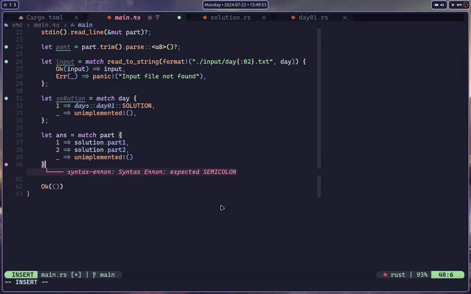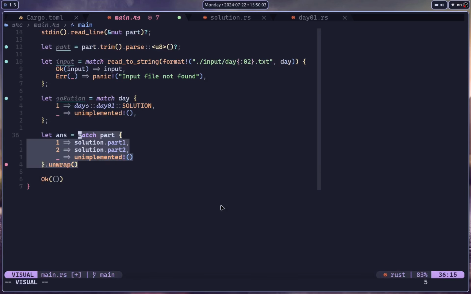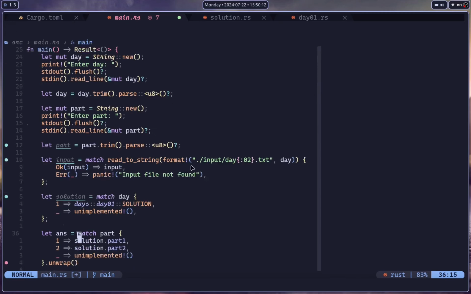Perfect. Now you'll notice that part 1 and part 2 are going to be results, so we're going to have to unwrap them. And we're going to call .unwrap down here. And so far, everything right here is going to return a part, right? This entire thing is going to be this type part we made up here.